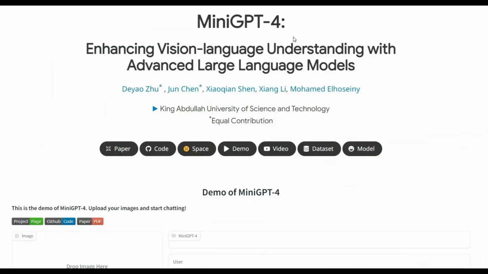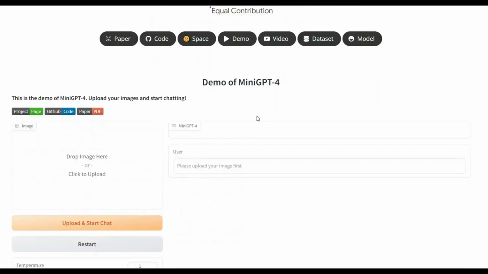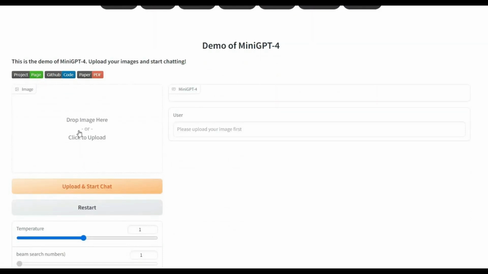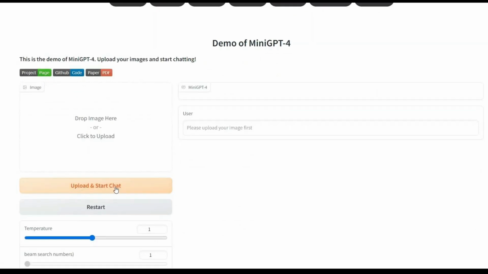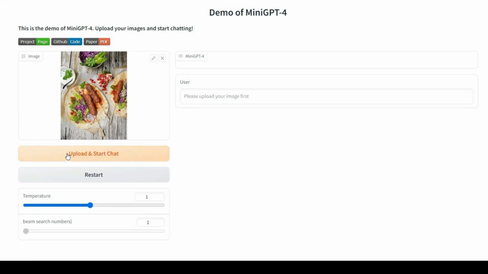Okay, this seems like an interesting tool, but we have to test it to see if the result is really that good and accurate or not. You can access the tool through the link in the description. On the home page, if you click on the demo button or scroll down, you will find the Mini GPT-4 demo section. I will upload a photo of a dish that looks like Asian cuisine, a combination of meat, fruit, and vegetables. Although I'm not sure what it is, it looks very delicious.